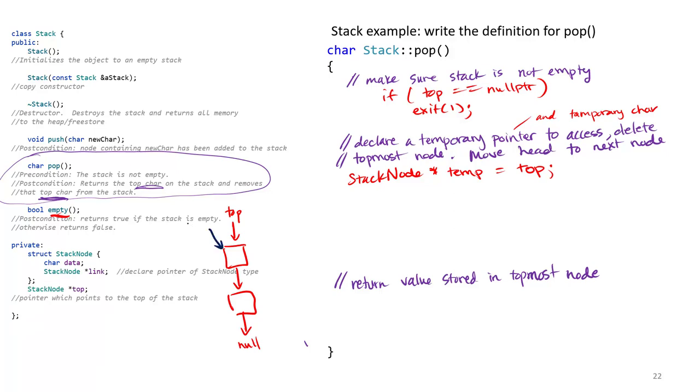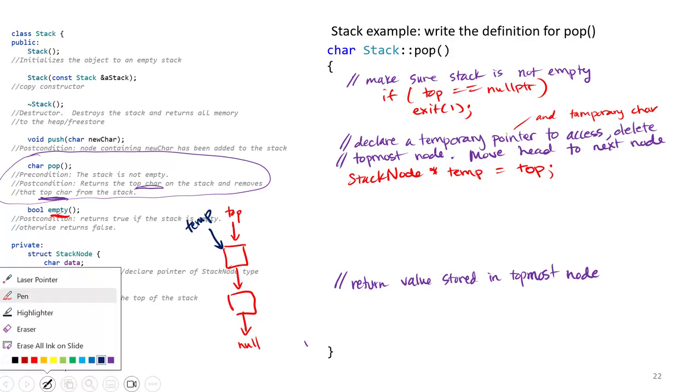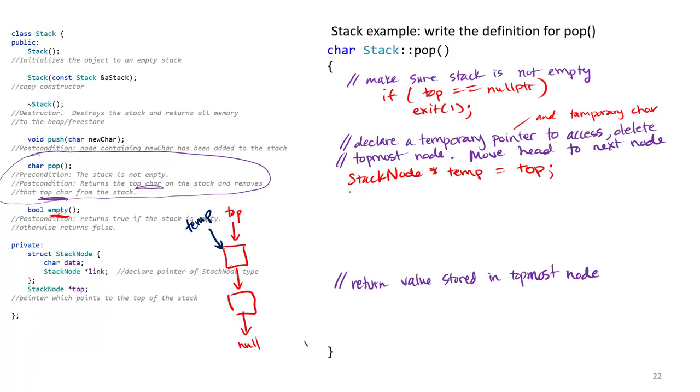So in this case, I'm just declaring a pointer temp, which will point where top points. Additionally, I can declare a result variable, and I'm going to initialize this variable result to temp arrow data. That way, I can store, for example, here if I have the value 9, I could remember that value later for when I need to return the value stored in that node.